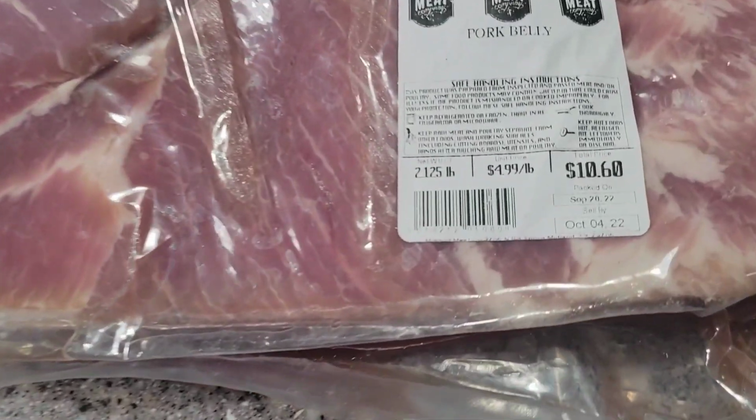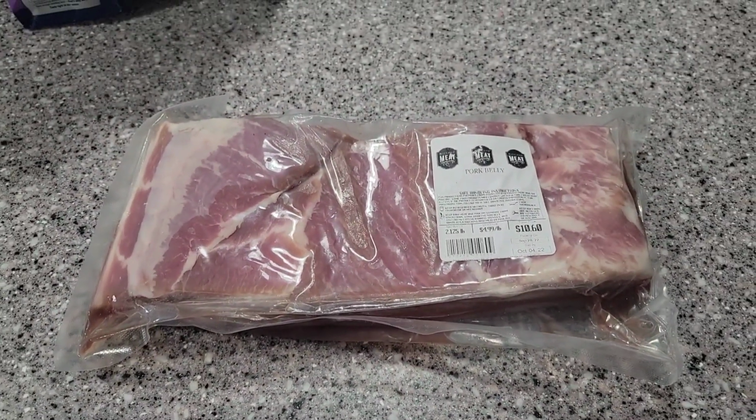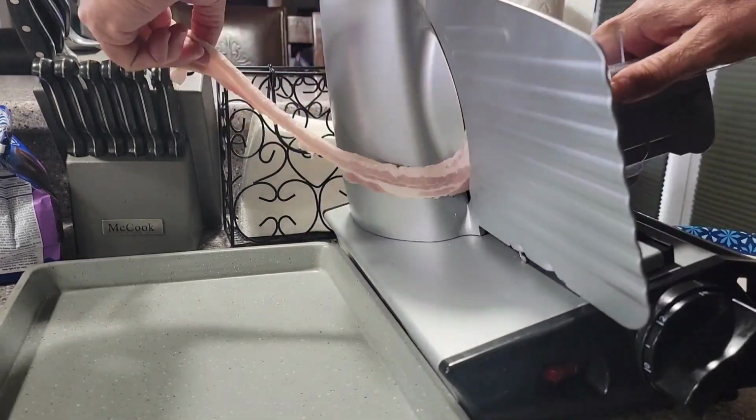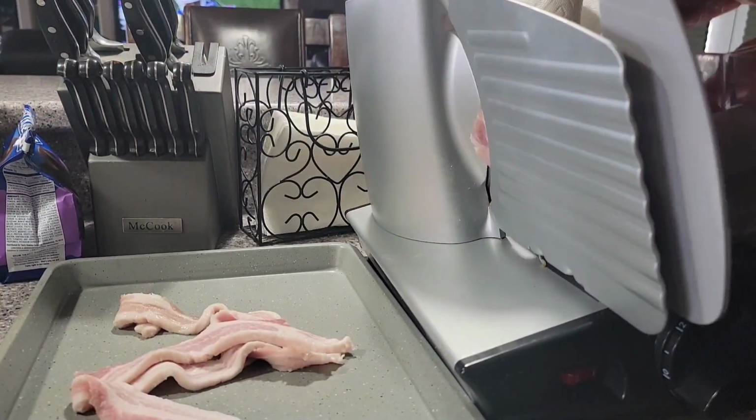All right, let's smoke up some pork belly. I got 2.125 pounds of pork belly. Look at that. We're going to smoke this right up. But first, I'm going to cut this pork belly. I'm going to slice it into about 1/4-inch slices.